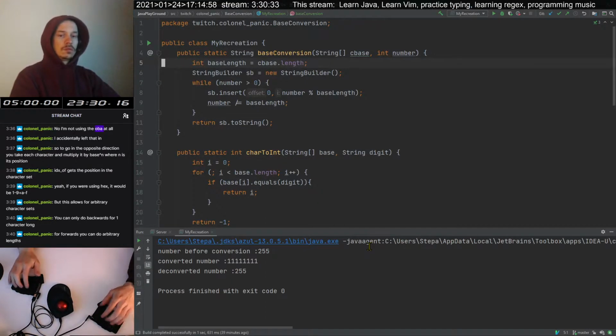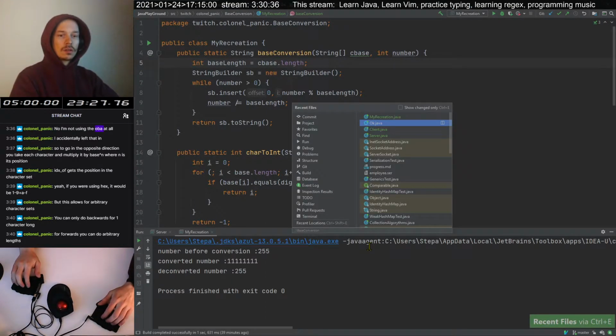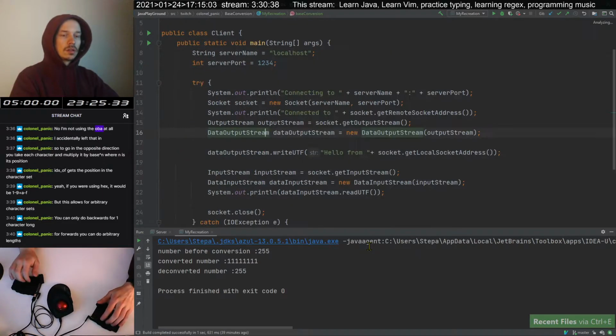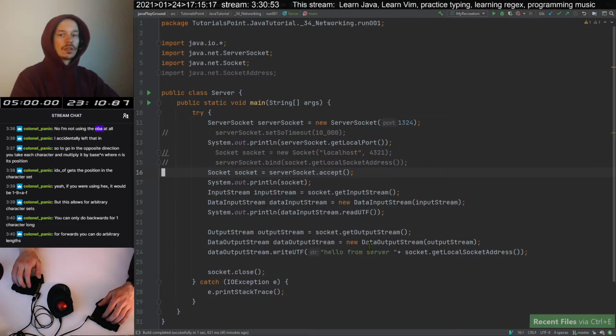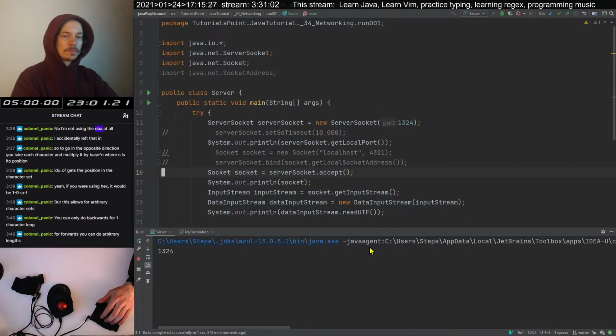So I will go to the server, and in here I can run it, right? Now it's running. So it printed out this, and yes, this is the server socket.